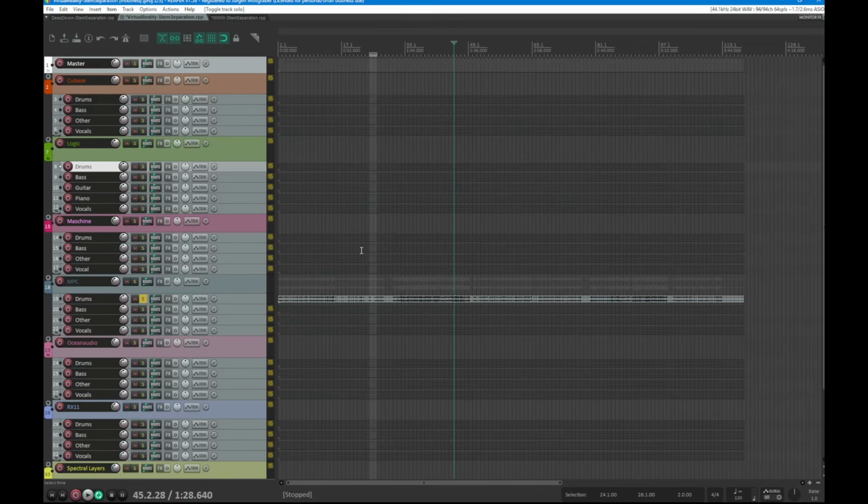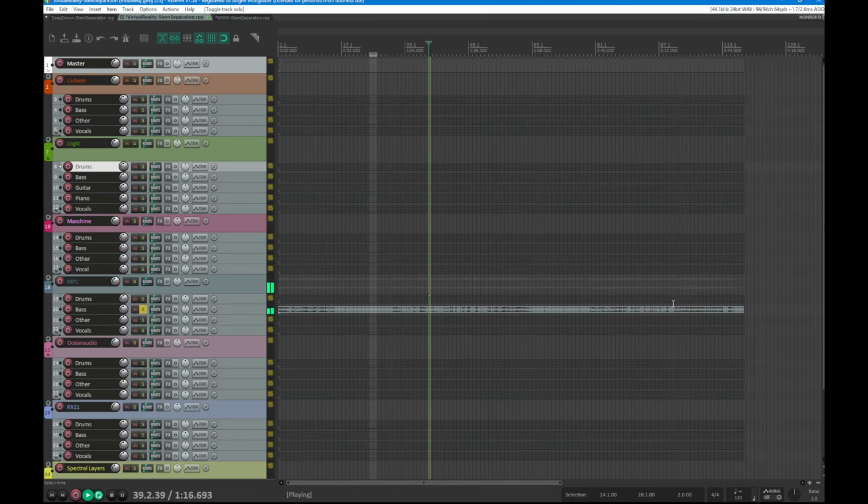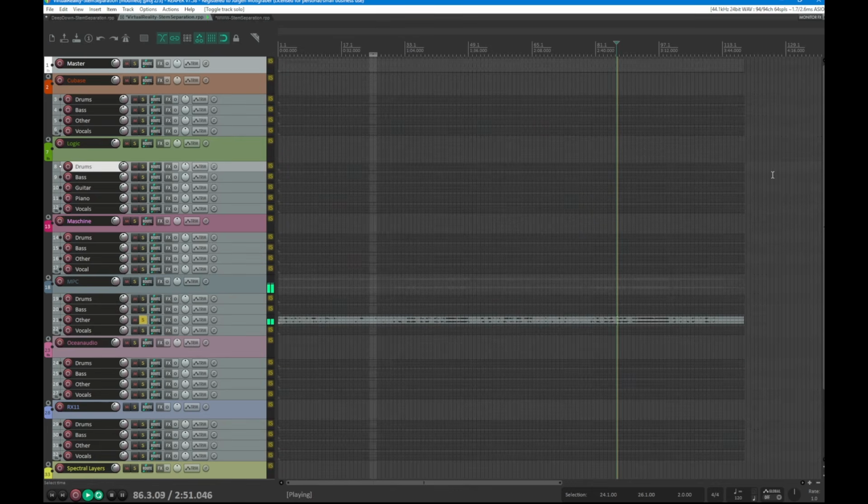Yeah, this is clearly the worst result of all. You get some artifacts. This reverb is shining through sometimes, so it's hitting in and then not. So this is not that usable. Bass. Also the worst bass result of all. Other is also problematic, so sometimes the piano or sometimes the guitar drowns.